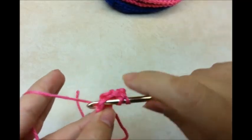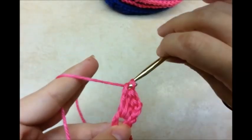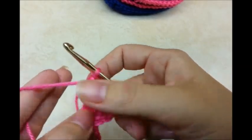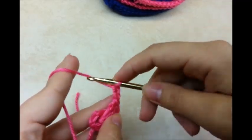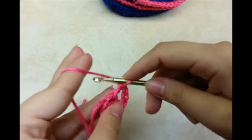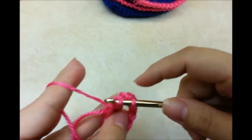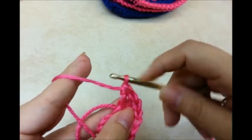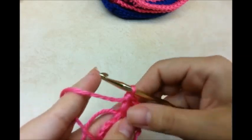1, 2, 3, 4. So counting that chain 3, we have a total of 5 double crochets. So now we want to chain 2. And go back through the ring and do 5 more doubles. 1, 2, 3, 4, 5.